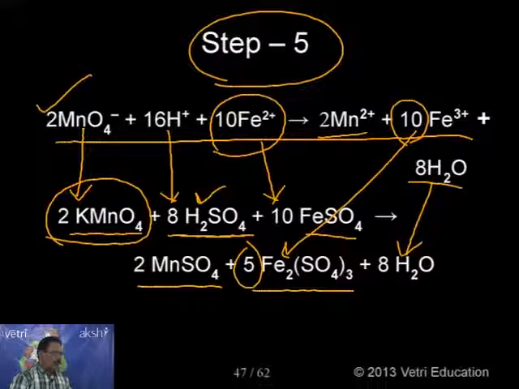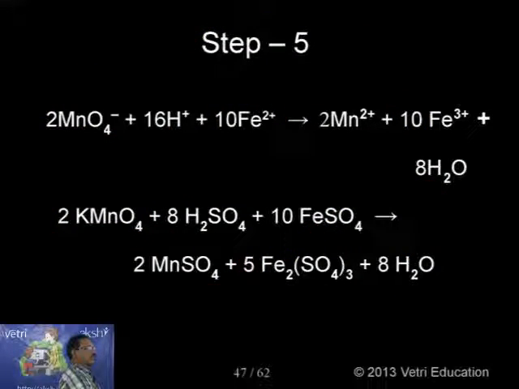Now, only one more we have not represented here. In the original equation, potassium sulfate was written on the right-hand side. It is not indicated here because it is not undergoing oxidation or reduction. So now we have to include that also in the final step. Let me show you that.